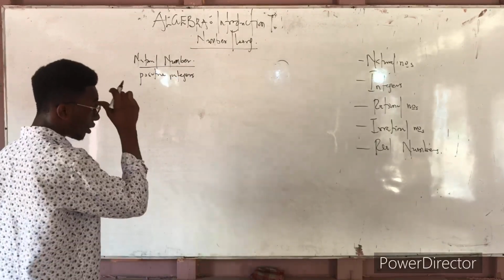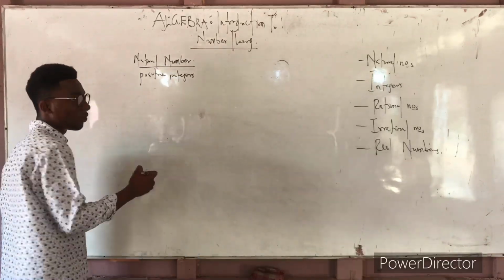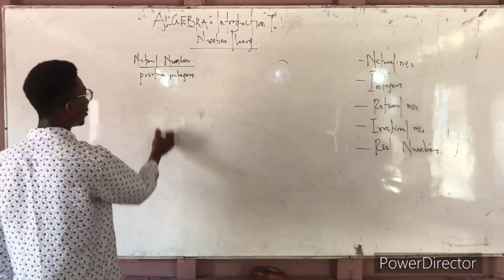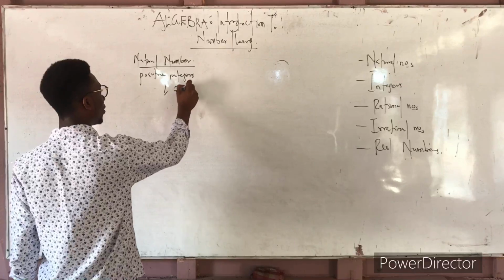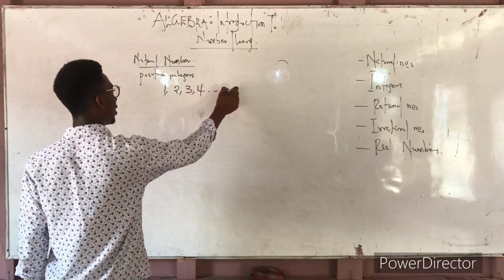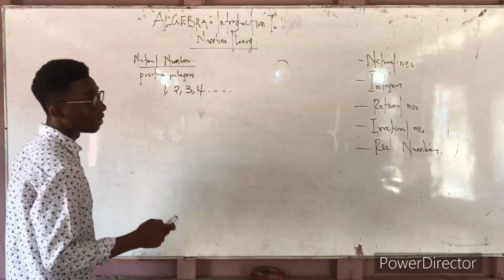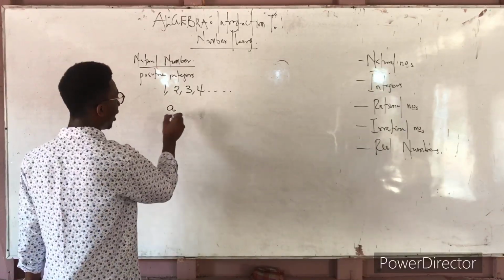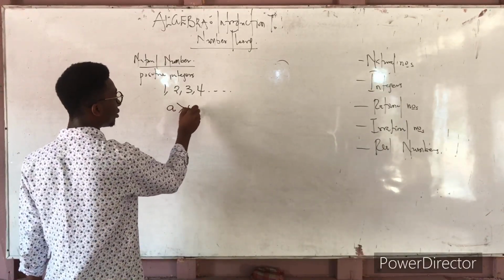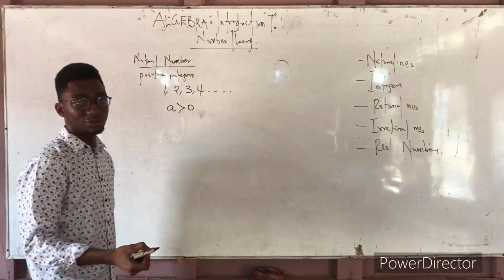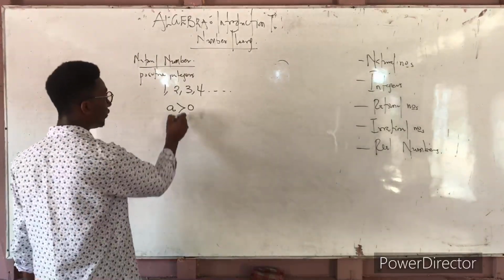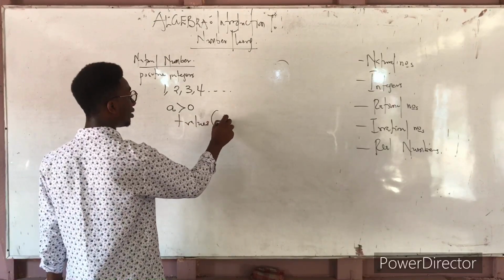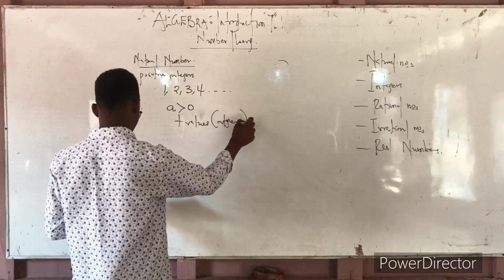Okay. So now, it's that, and it's what we use most of the time in our counting. So you start 1, 2, 3, 4, and upwards. So this is what we call the natural numbers, positive integers. Anytime you have a natural number, it should be greater than 0. So all positive values, or positive integers, are natural numbers.